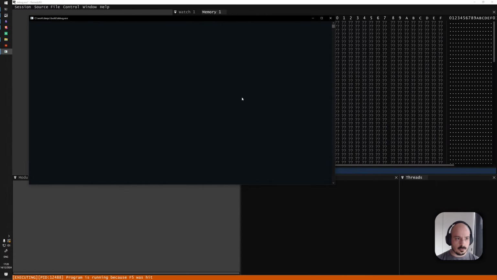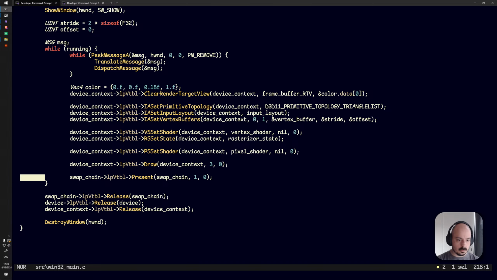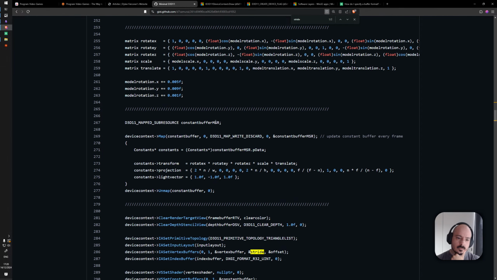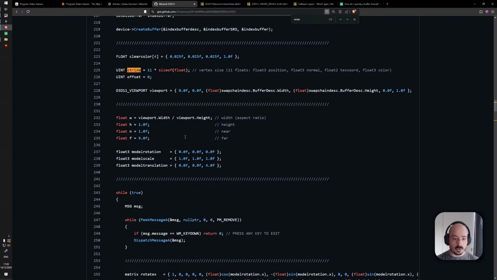That's good. What else do we need? We probably need a viewport. How is the viewport created? Okay, just the swap chain buffer description width and height. Okay, we'll just grab this.